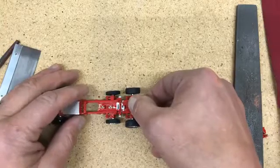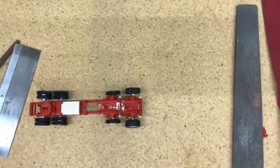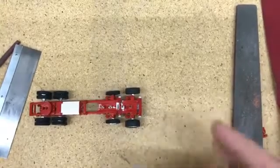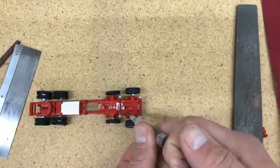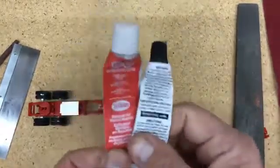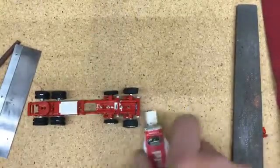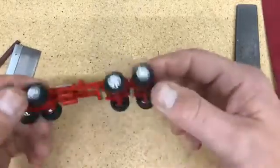Okay, we're just gluing this slightly. I'm getting down at eye level so I can make sure it's level. And it is. We like that. Then I'm going to put a splash of Instaset over this thing. Then we'll mix up a little bit of this action, whoops, wrong one, this action, and then we'll glob some in here. Well, I say glob, that's not very nice. We'll put some in there.